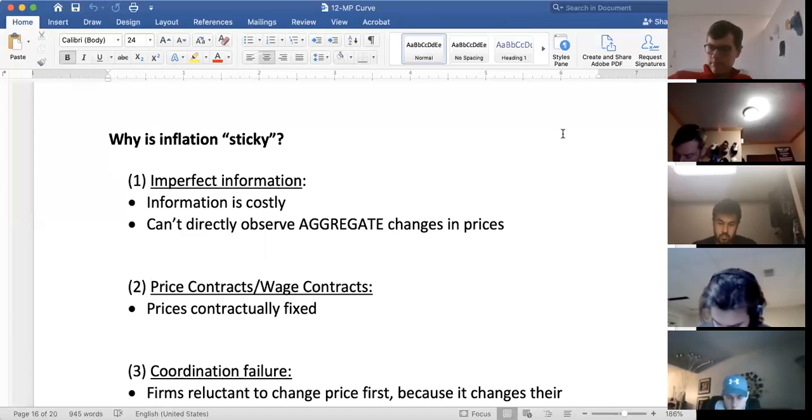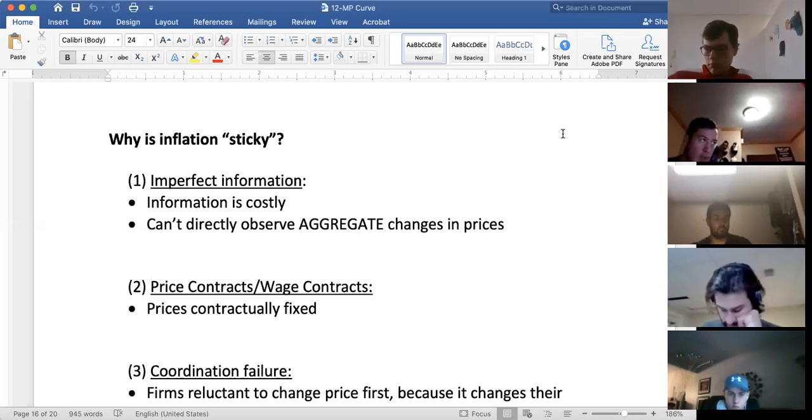The fact is, many people don't know what's going on in markets. Information about what's going on is often costly. It's costly in terms of time. It's costly in terms of finding the information, even when it's available. And sometimes the information is just simply not available.